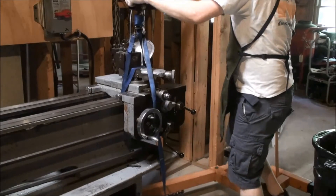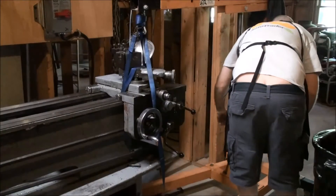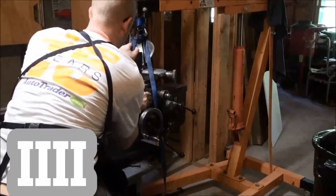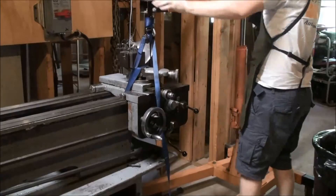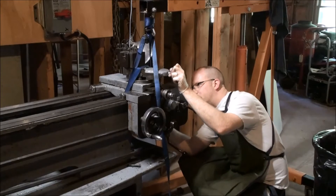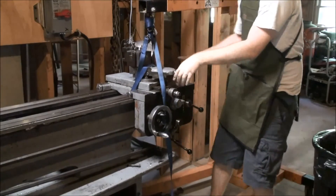A little more lifting. You can see that the gear selector rod forward and backward has been removed. At this point half of the carriage is on the lathe and half is free floating. I spent a few seconds trying to see that nothing's tied up, nothing's caught — and it's not.